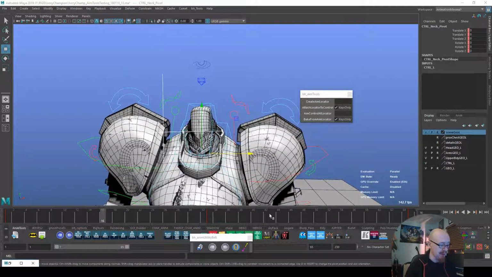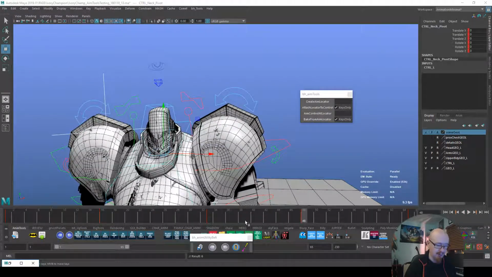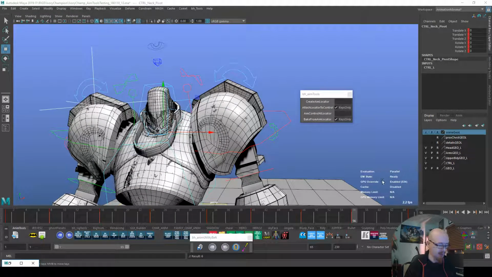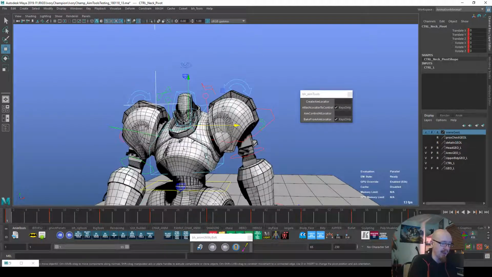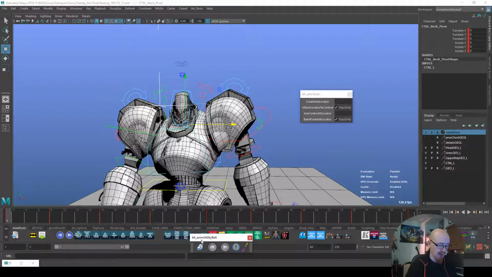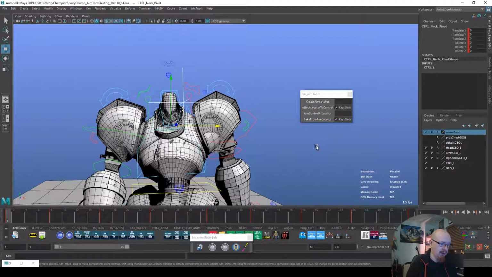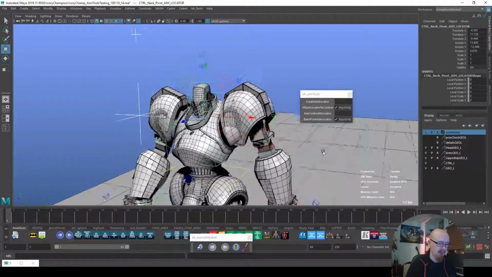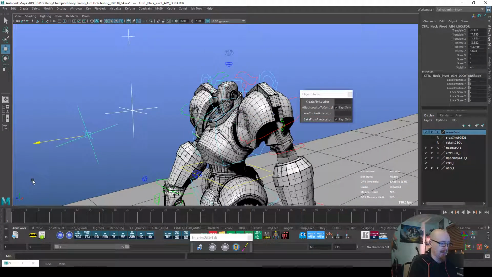I'm going to put some keys on this just so I've got something to react to. 8, 24. I'm going to go through every 8 frames or so, just so I've got something to attach the locator to. Then I create a named locator for that object, the neck. I'm going to pull it forward a bit more.